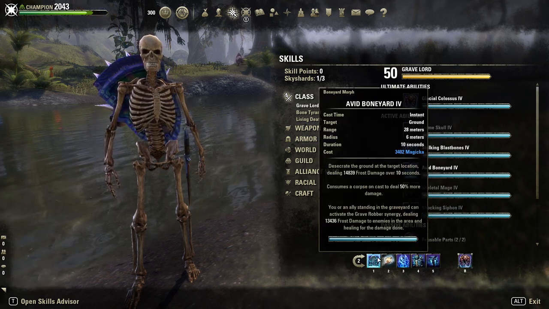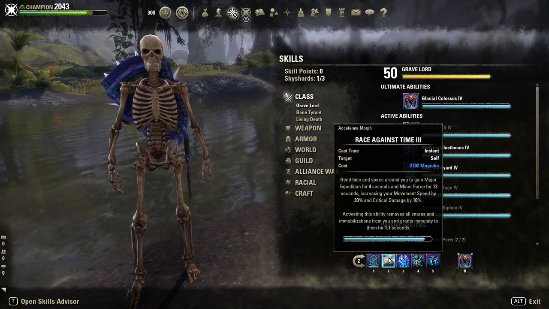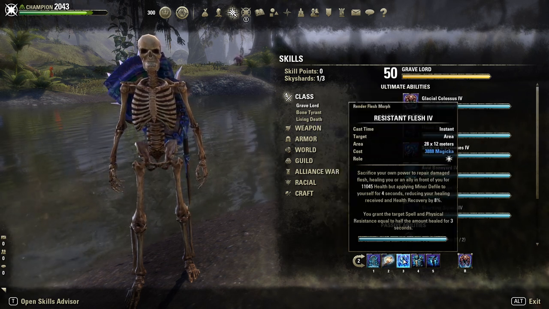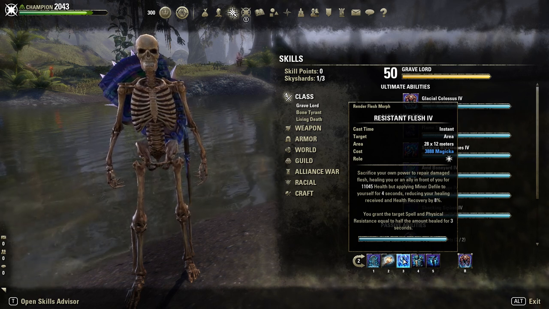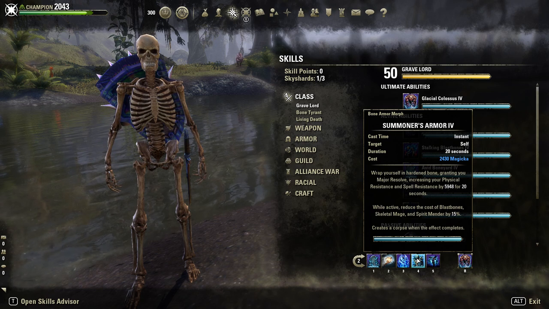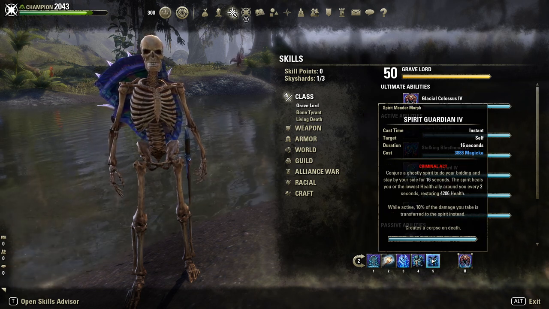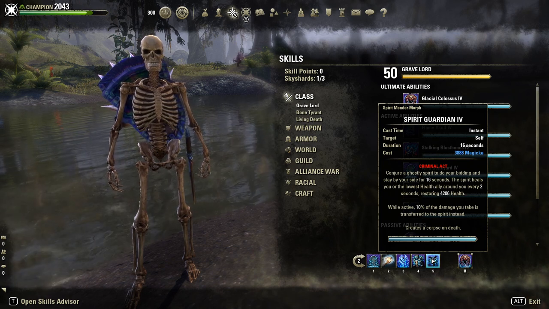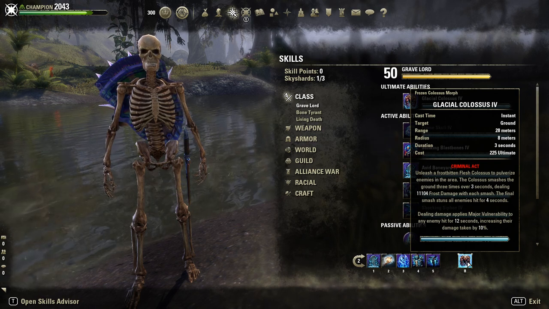Back bar, Avid Boneyard with the Grave Robber synergy. Race Against Time, our snare removal. Resistance Flash, a pretty damn strong burst heal. Summoner's Armor, our resistance buff. Spirit Guardian for extra healing and 10% damage mitigation, and then the Colossus as ultimate.